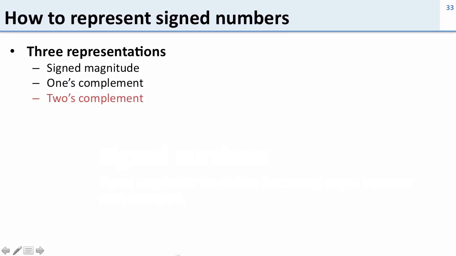So in general, there are three ways to represent signed numbers in computers. You could probably come up with others, but these are the ones people typically talk about. Signed magnitude, this is the simple one that we're going to talk about now. One's complement, that nobody really uses, and two's complement, which is what everybody actually uses for signed numbers. So we're going to start out going through signed magnitude because it's simple, and I want you to see why it doesn't work so well. And then later we're going to talk about two's complement in a lot of detail because that's what everybody uses.